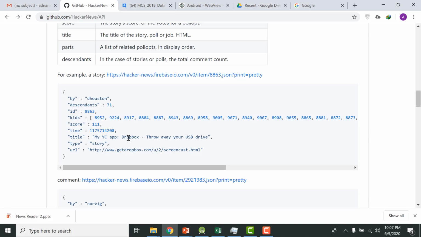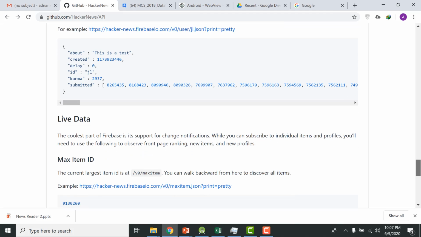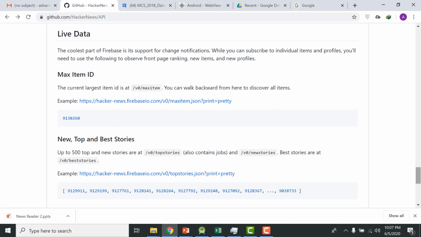For example, what is the title of the news article, what is the URL, the type, the time, the score, the ID, the descendants, and by. All this information can be retrieved by using this API. We will be using this API later on in our app. But for now, we are interested in top and best stories, and for that we use this API.